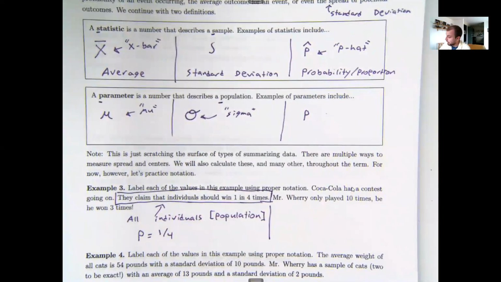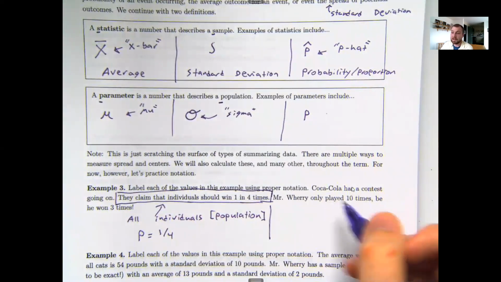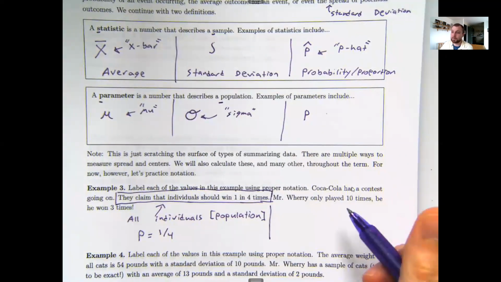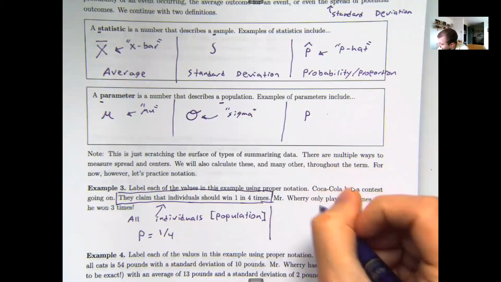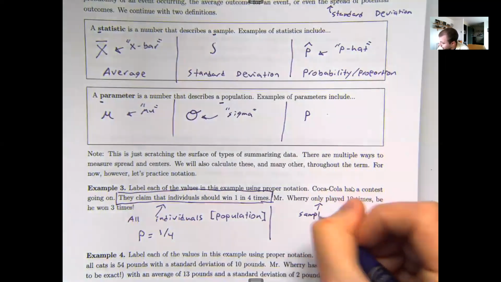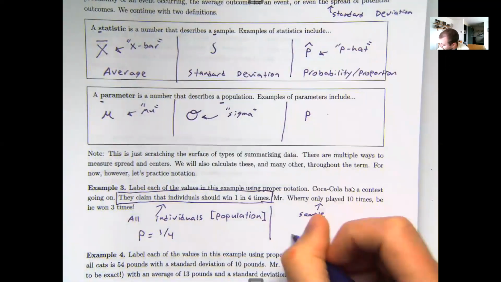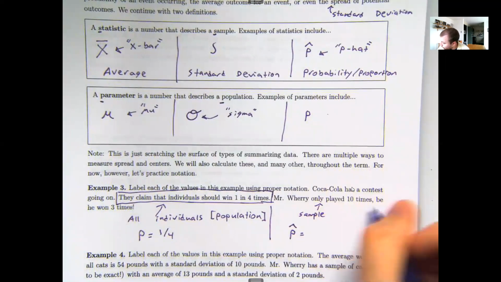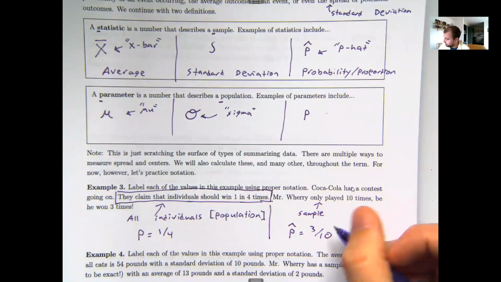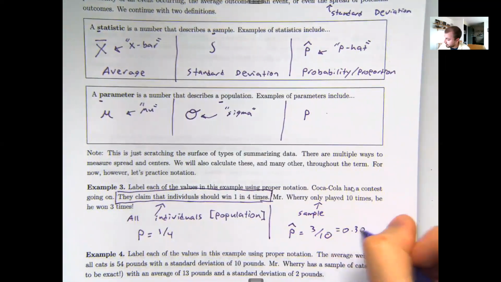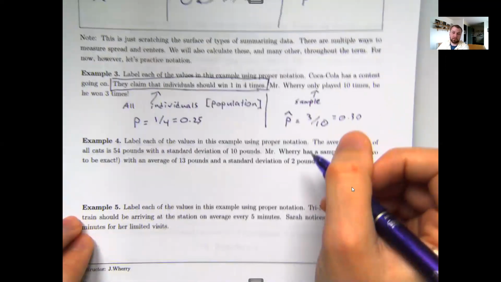In contrast, I played the game 10 times. I could play the game more if I wanted to. And that's really a defining characteristic of a sample. Samples have this dynamic nature to them. So this is a sample. So I'm going to be using a statistic. My sample success rate, the symbol there is P hat. I won 3 times out of 10 plays. So I have a 30% success rate for the sample compared to a 25% success rate for the population.